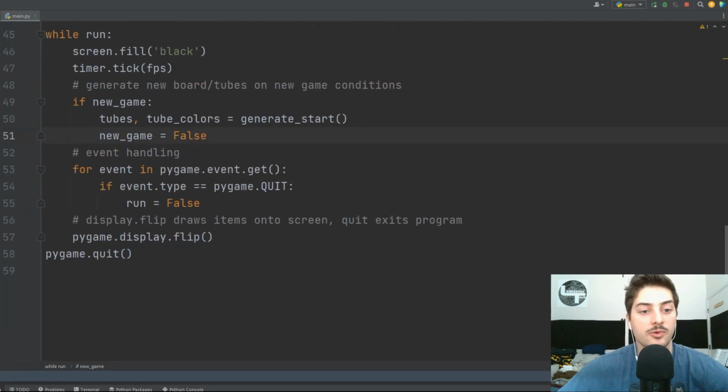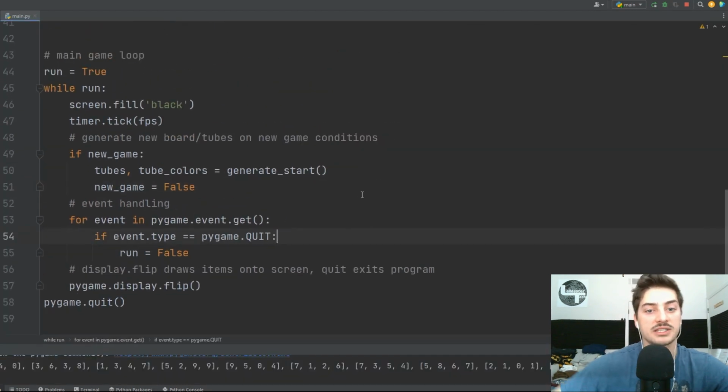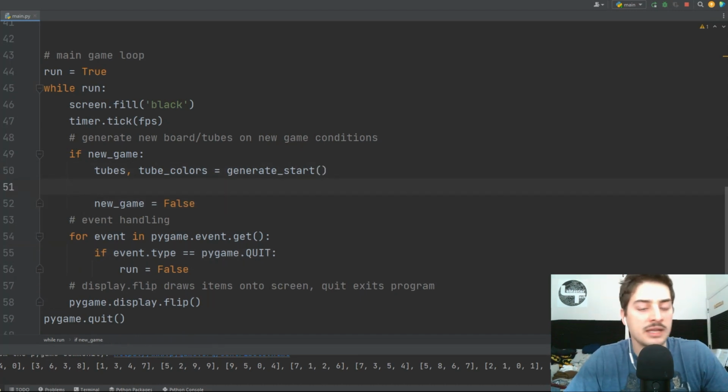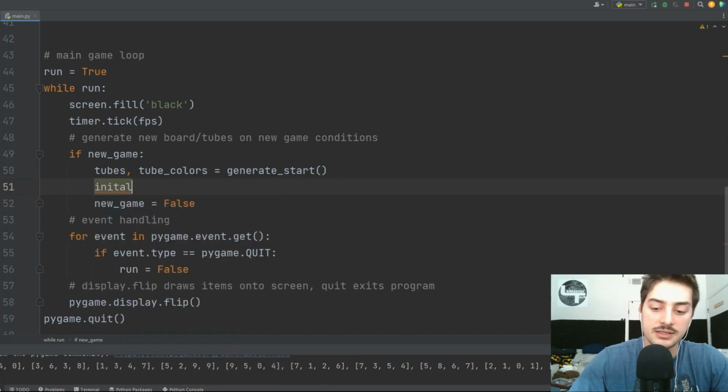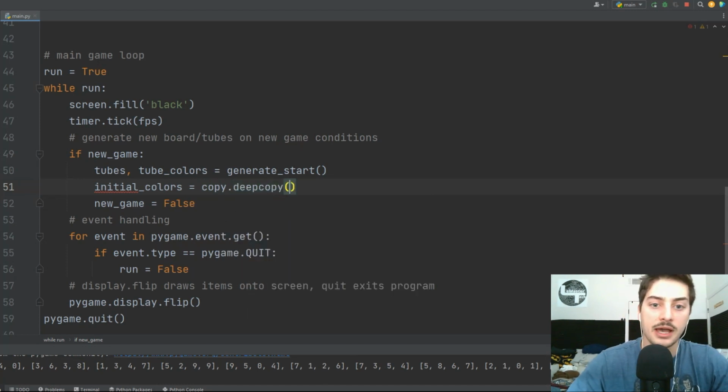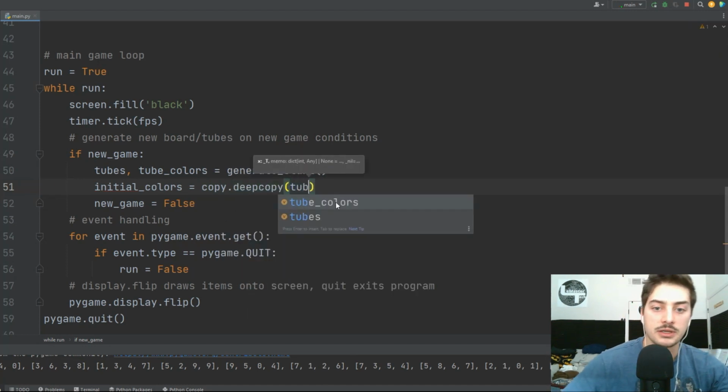So that appears to be working, but we have to get it displaying and drawing on the screen. And just thinking ahead here, because we do want to implement that if you get stuck, you can reset the level and come back to it. The best time to do that is when we generate a new level. So we'll create another list called initial colors, and we're going to use that copy module we imported and do copy.deepcopy of our tube colors.